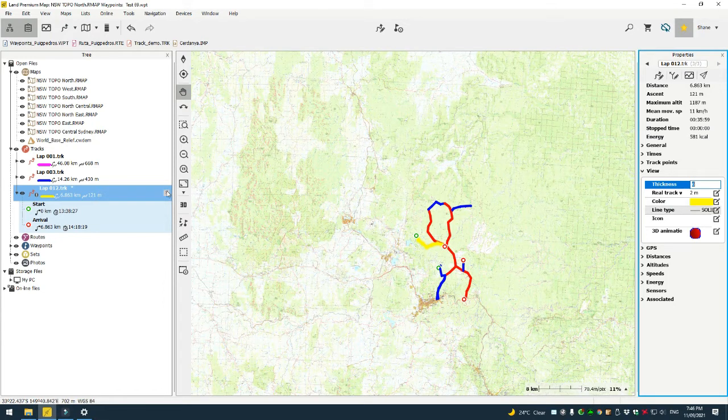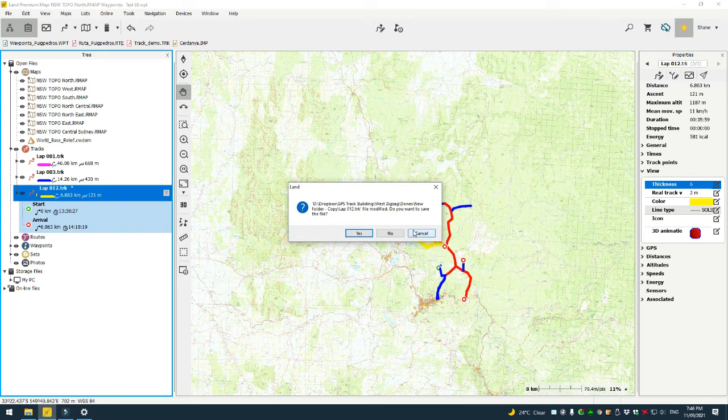Anyway, that's it from me. I'm just showing you how I'm trying to get around this new problem that I've got with the track logs. It's not too bad. I've just got to redo this again. It does take a bit of time, but it's not too bad. Plus, I've always wanted to do it to try and clean up all my track logs.